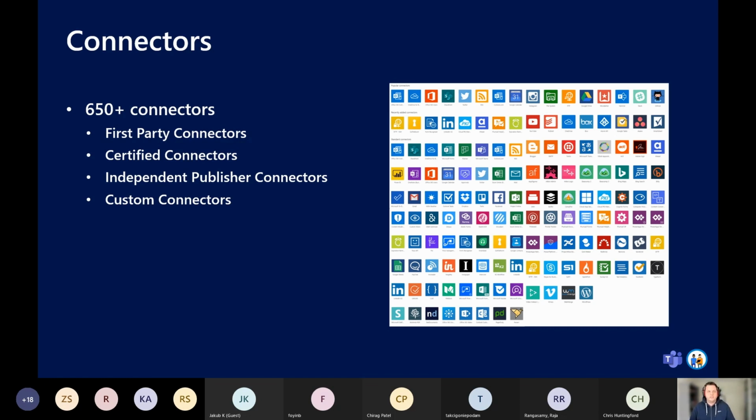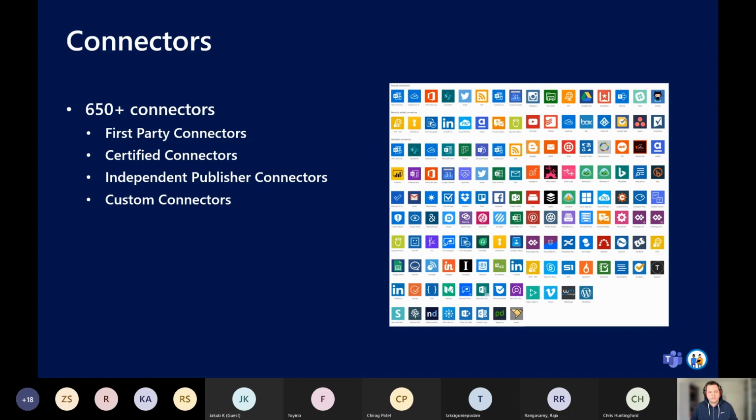And that's a really important thing, because when you create your custom connector and you want to certify it, you can only certify it when you're the boss of that service. So I'm not allowed to certify a connector for Teams, for instance, because Teams is owned by Microsoft and I'm not the owner of that.